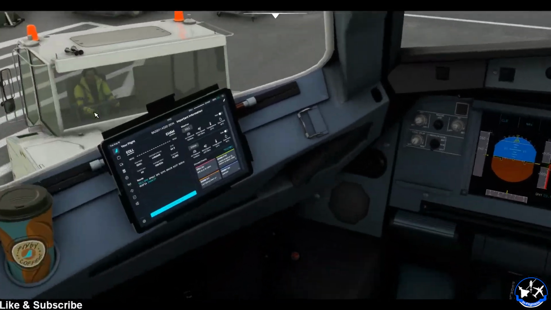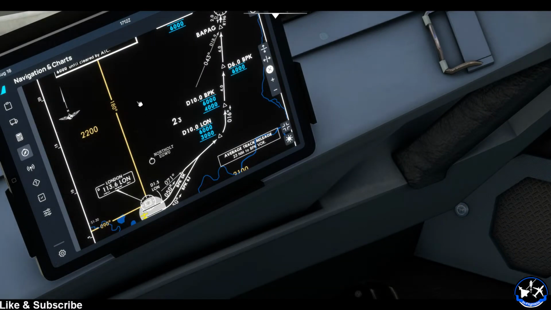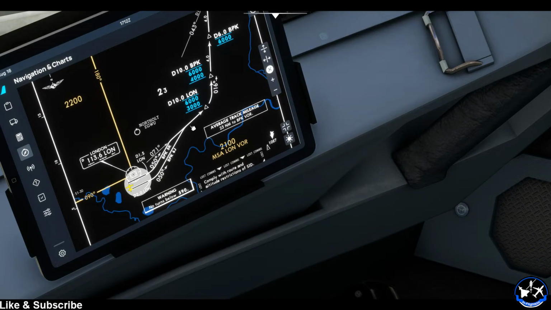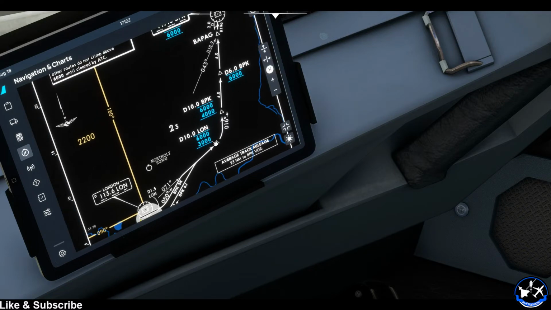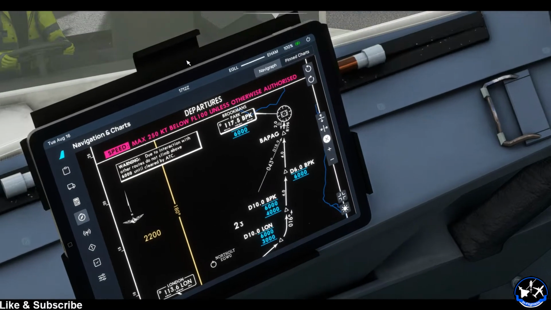So let's come over here then, I'll show you the charts that we're going to be following this evening. So this is the SID from London Heathrow, so obviously here you can see our little aeroplane. 09 right is the southern runway. And this is the route we'll be taking. Take off out there on the Bravo Papa Kilo 6 Juliet onto this route here, and then work our way up to Brookman's Park VOR before we head out on our route.